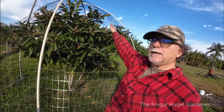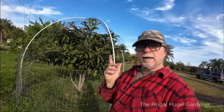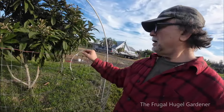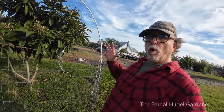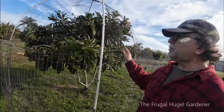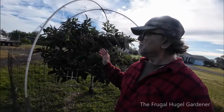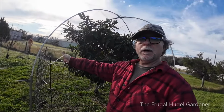And I wanted the netting to go all the way up and over, and it did, and I cut it, and it's good for now. But it wasn't quite wide enough, so I stretched it here, but birds could still go through here, so I need wider. And there's a couple little openings, like over here's a little opening, and over here's a bigger opening.